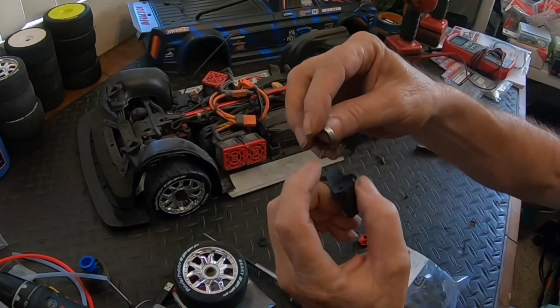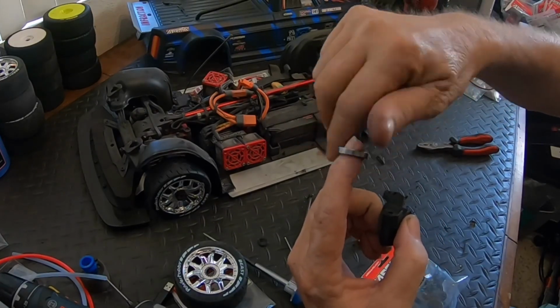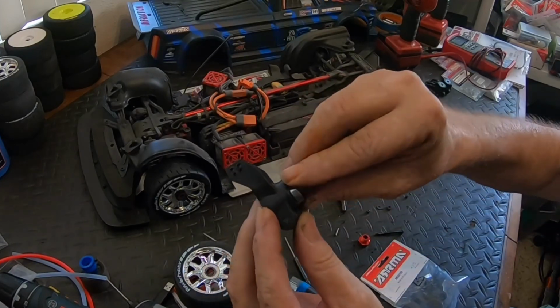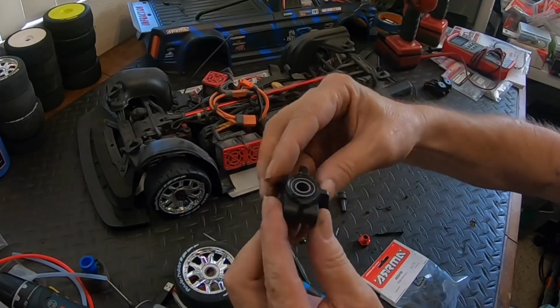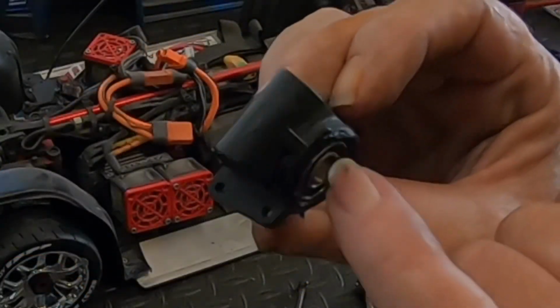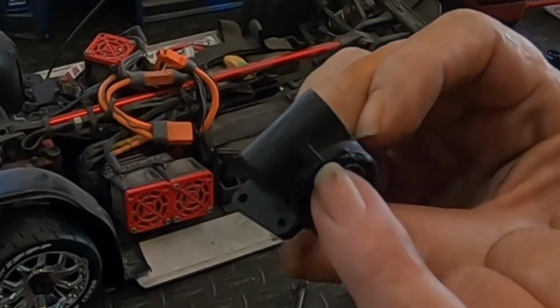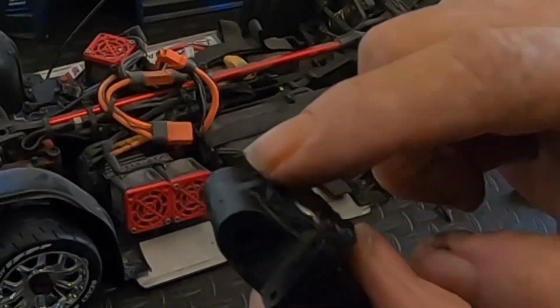I'm going to throw the bearings in. They did not seize. They're nice and smooth, both bearings. But this is what worried me. With the bearing in there, you can see there's a big lip there. And then all this melted plastic, it literally ground down half of the bearing carrier.